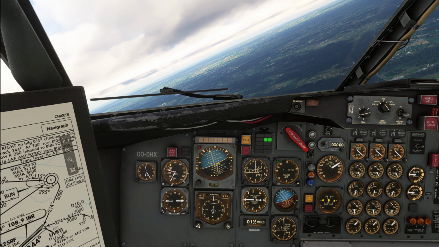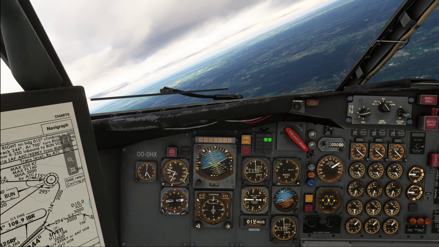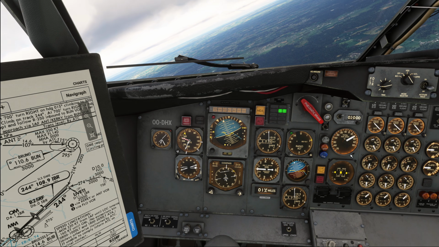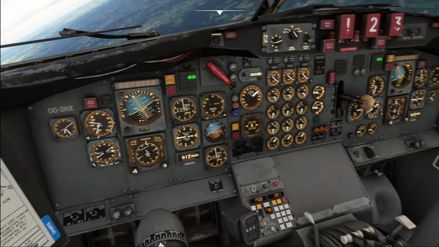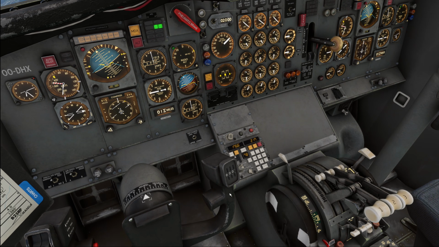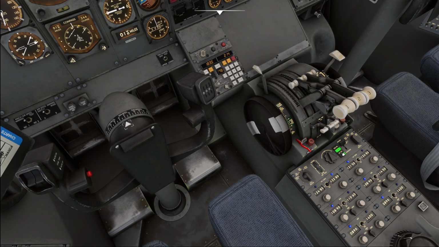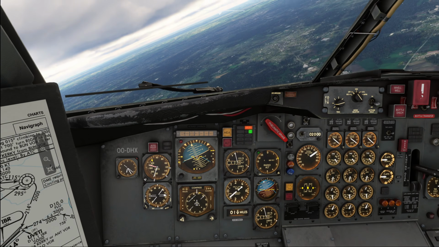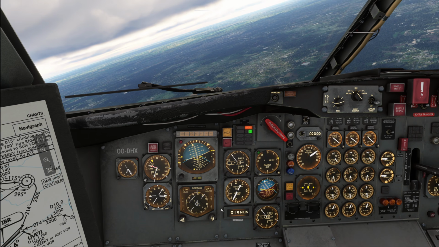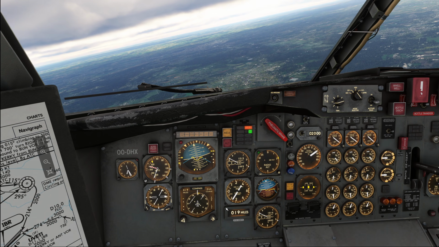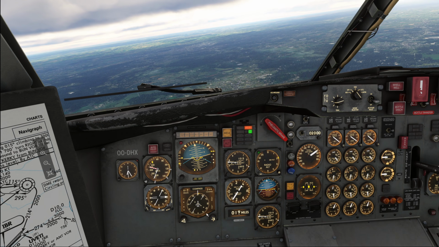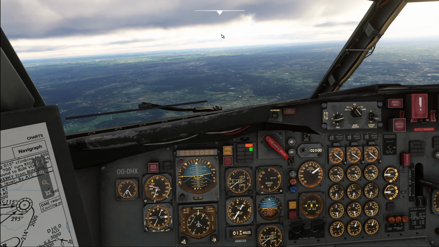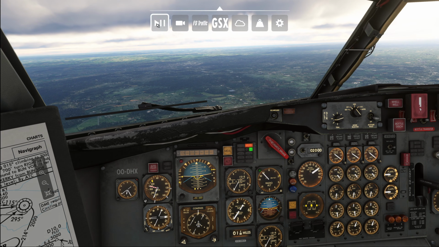So, like that, we are now turning onto our intercept course. As soon as my speed is down towards 200, I will continue the descent to the platform altitude, which is 2,000 feet over here. So let's go ahead and do that just now. To continue the descent, select altitude select again to arm the altitude, and then we are going to dial in either the vertical speed we want or go to speed hold mode. I will use the vertical speed here today, and that's it. So now we're on intercept heading, and from here we are going to intercept the ILS approach for runway 25 right in Brussels. That is going to lead us into the landing tutorial, so let's pause the simulator over here to make things easy.